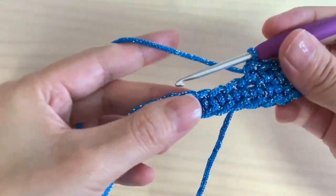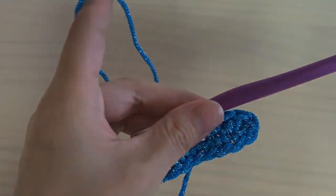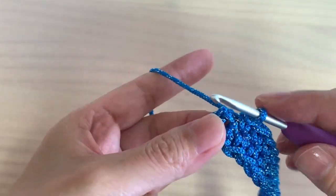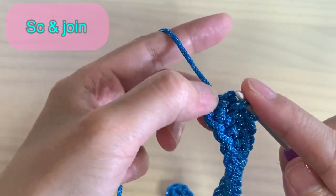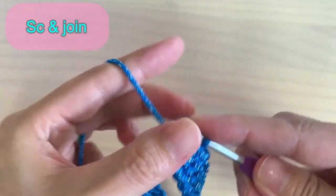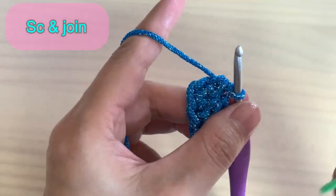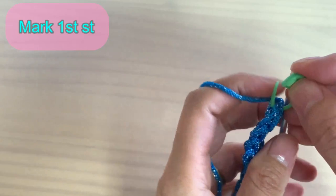Okay, so please make one single crochet until the end. See you at the end of this row. After making every single crochet, back at the first stitch where there are two single crochet in the first stitch, please make one single crochet but incomplete, and insert into the first single crochet that we made and pull up a loop, three loops on the hook, and yarn over and pull through all. This is the last stitch, and also please mark the first stitch with a marker, not to forget.